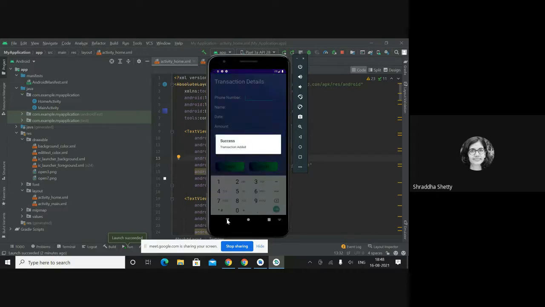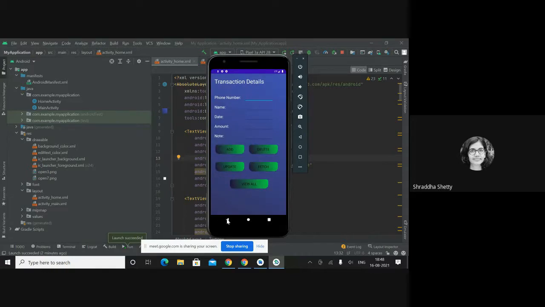In this way, we are adding the details, and there is an option to write a one line description as well, in which I can write for what reason the money was borrowed.